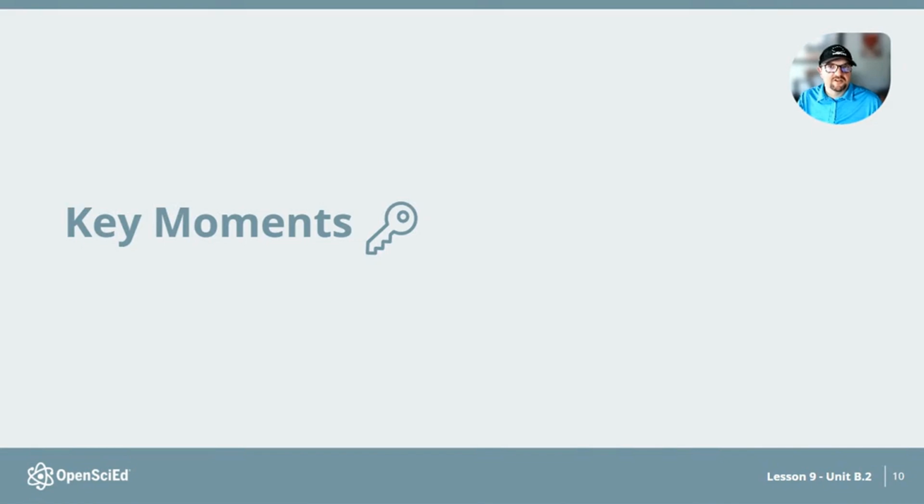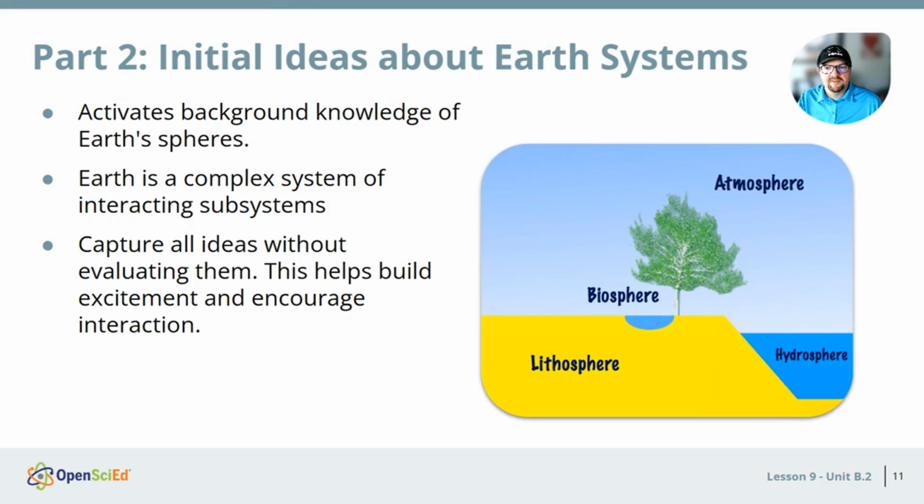Now let's take a closer look at 3 key instructional moments that happen during this lesson. In part 2, students spend time brainstorming initial ideas about Earth's systems. Physically, they are talking in small groups, sharing their thoughts, and looking at prompt slides that connect different components of the planet. I found this moment to be helpful because it gives students a supportive space to voice and connect partial understandings about the geosphere, hydrosphere, atmosphere, and biosphere that they developed back in middle school.